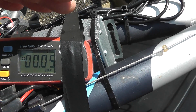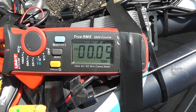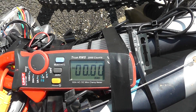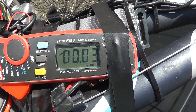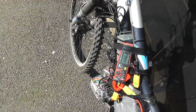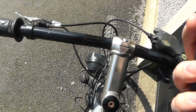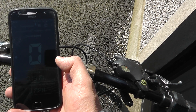I think the ammeter is a little bit off — it went down to five after I turned it off. So I'll hit zero, hit the switch, and that's probably more like the truth: 30 milliamps is what's being drawn with the ignition switch on. I'm going to take it for a spin and see what the current draw is when actually riding. I've also got a speedometer and my phone, so I'll reset that.